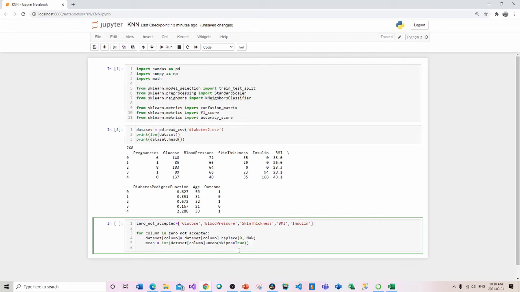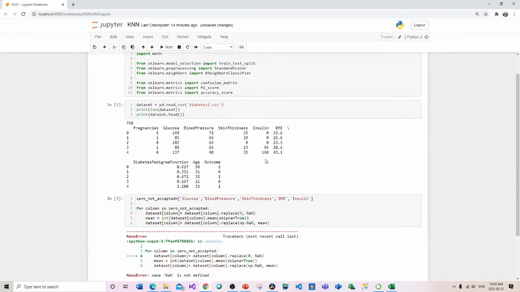Now we've got to have a new dataset column, right? Because we're processing this up above, and now we're going to say equals dataset column dot replace, numpy np.nan, and mean. Okay, so when I run this, what do you suppose is going to happen? Absolutely nothing. You're hopefully not going to get an error.